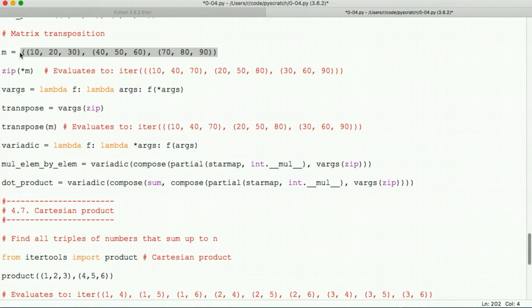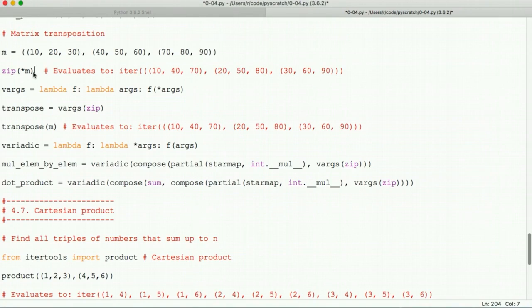The first tuple is the first line, the second tuple is the second line, and the third tuple is the third line of the matrix. Obviously, we make the underlying assumption that for all these encodings, we will always have inner tuples of the same length, which may or may not be true. And depending on how seasoned we are as programmers, we might be able to actually figure out ways to ensure that this always happens.